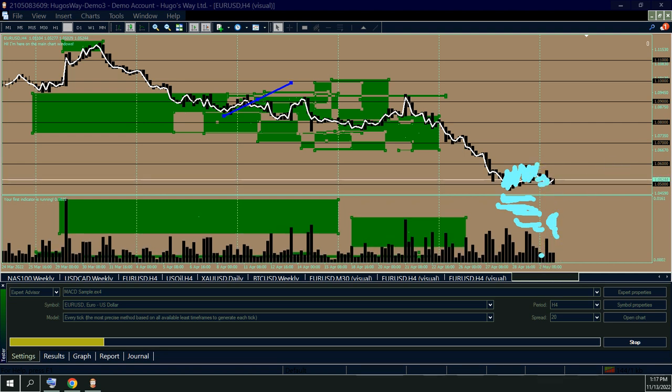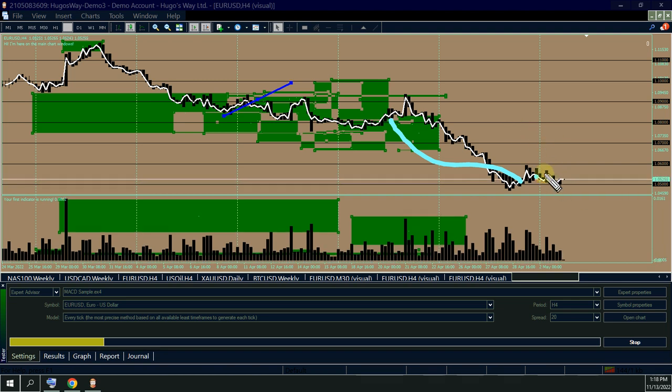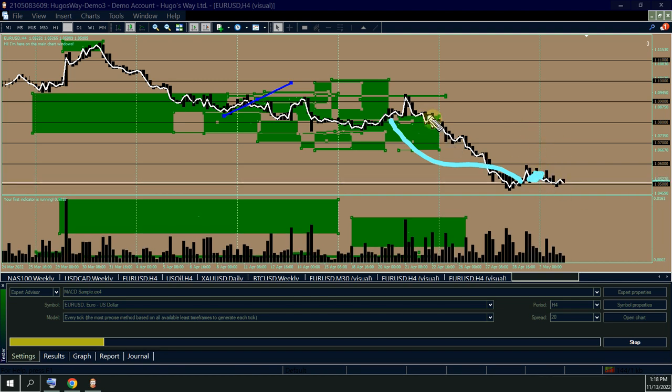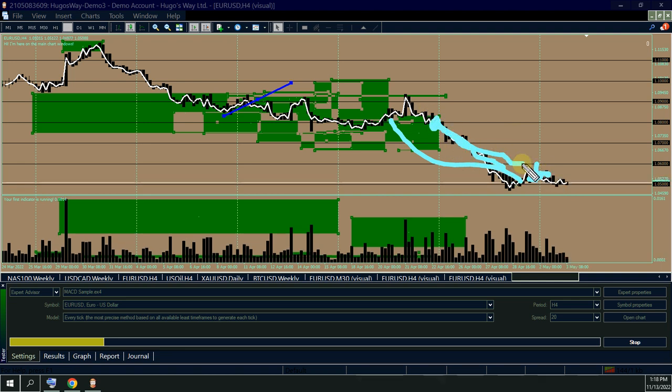Now, the reason why the robots can make more money than a human with a bias is because, well, I guess there could be a bias in your robot, but you're going to look at that breakout on Sunday and go, well, you know what? Just keep selling, son. It's going down. Can't you see? It's a downtrend. So if you put another hedge on here, maybe you're going to get the same glorious run like this. It's a measured move. Come on, man. So this is the doji. This is the continued, I don't know.